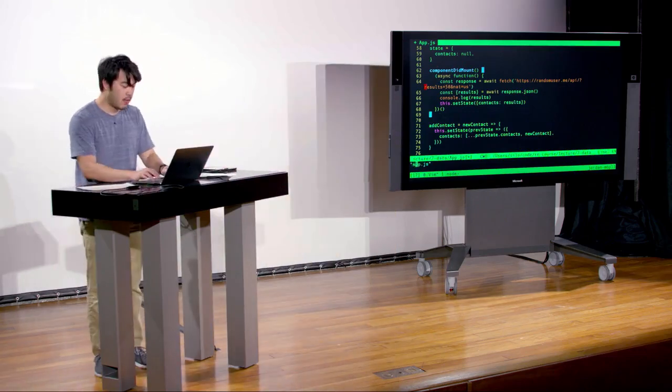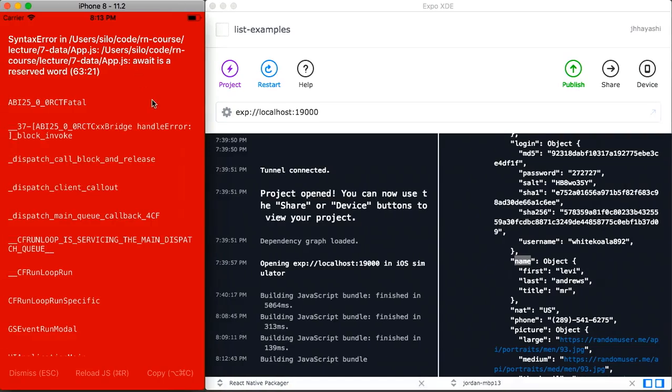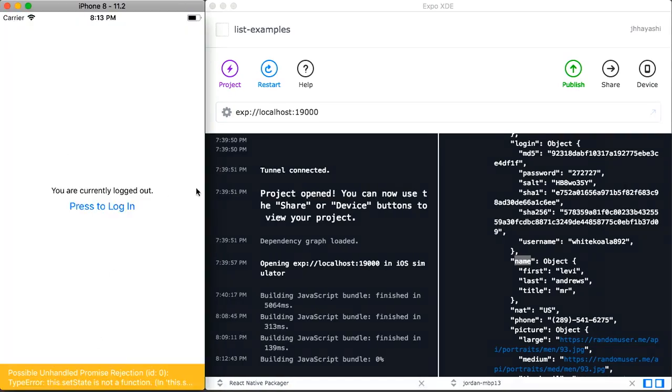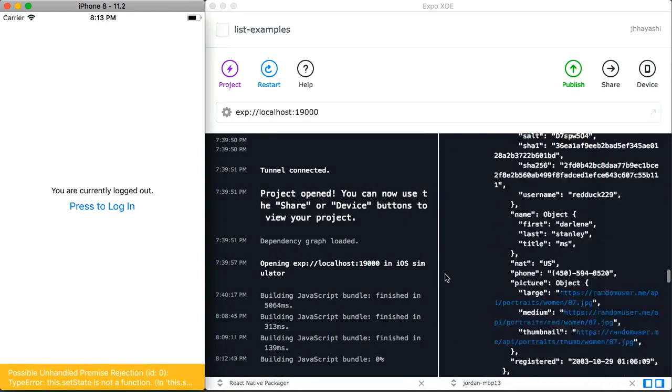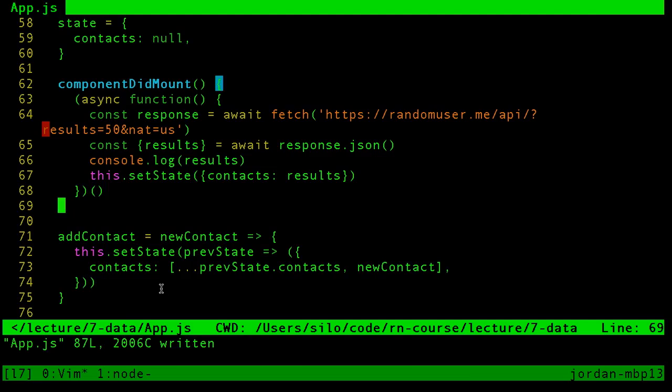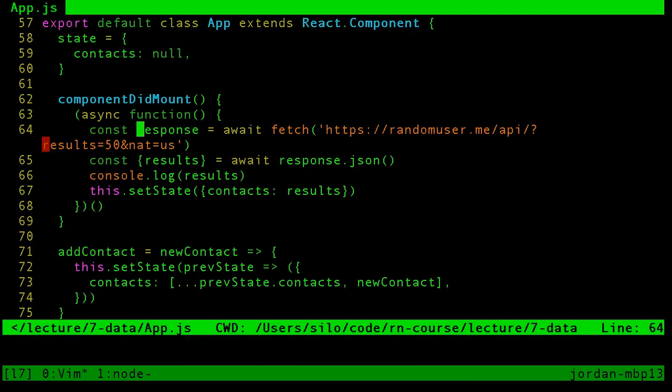And so if we go ahead and save that, we need to use an asynchronous arrow function.